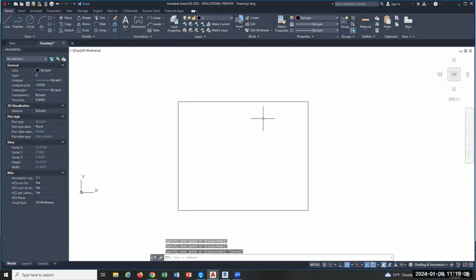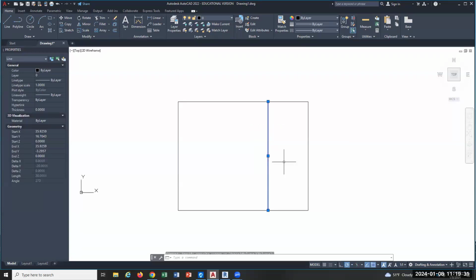All right, so we draw everything 1-to-1. Always 1-to-1, no scaling involved. Whatever the size is, we're going to put it in AutoCAD. If we have a hidden line, we have to be able to set that up. So I'm just going to draw a line in from some location, and I want to make that hidden. Couple different ways to do it. What I do is I literally draw it first and then I turn it into a hidden line.